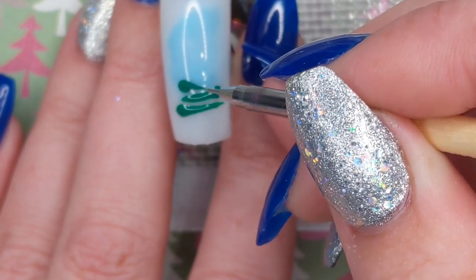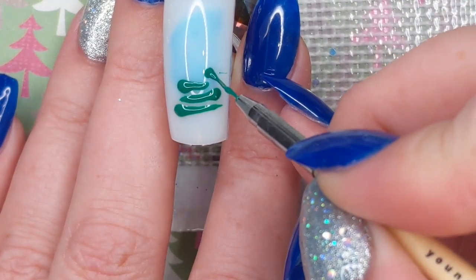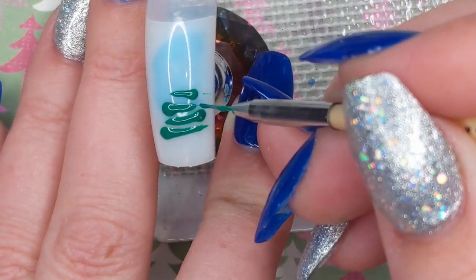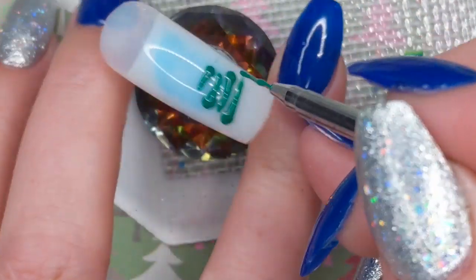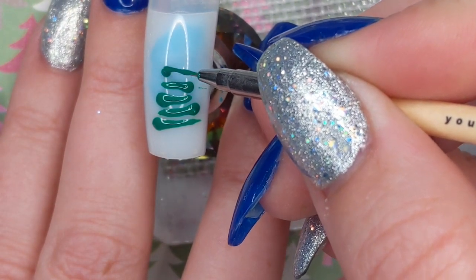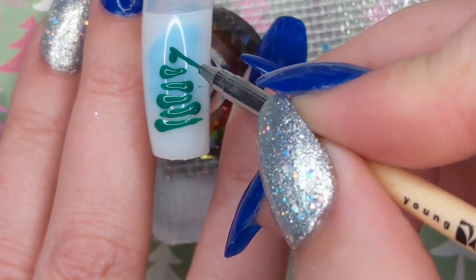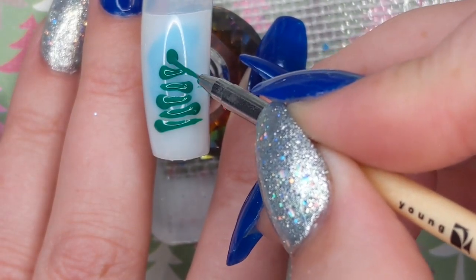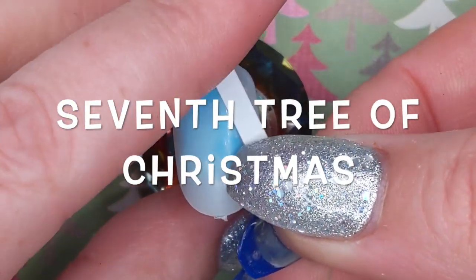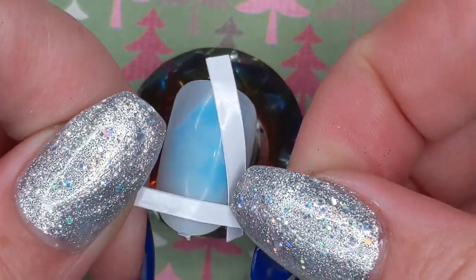As you go up, you want to make the dots the same size the whole way up the tree, but you're just going to want to drag it a little bit less. You can tell that the ones at the bottom are spreading a little bit more, and that's okay because you want the bottom of the tree to look a little bit bigger. There you go.